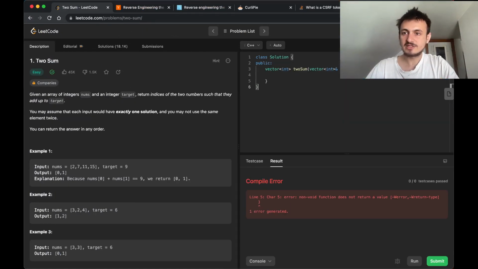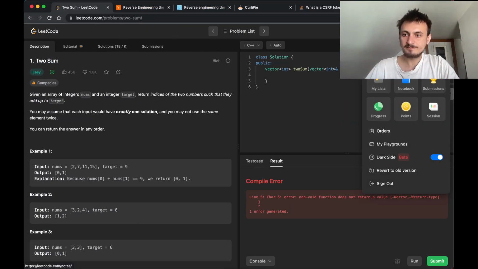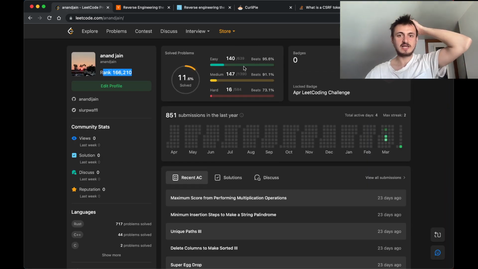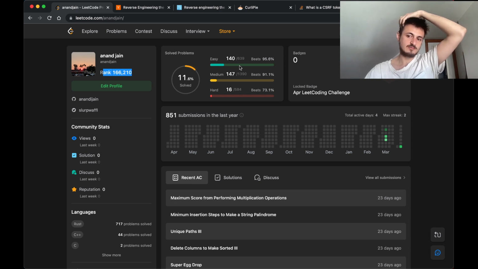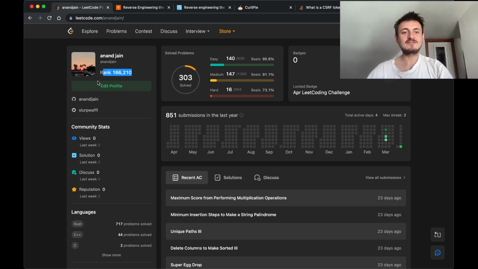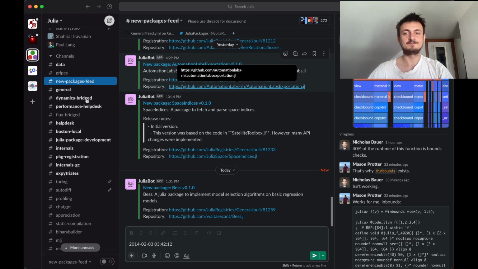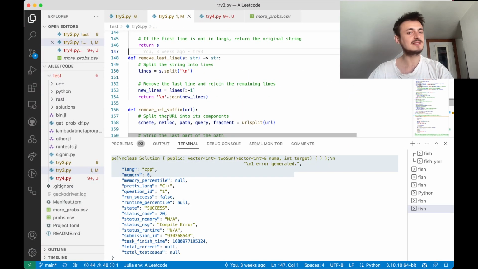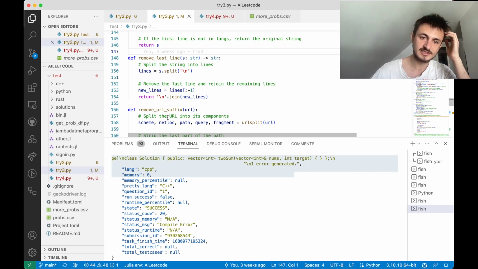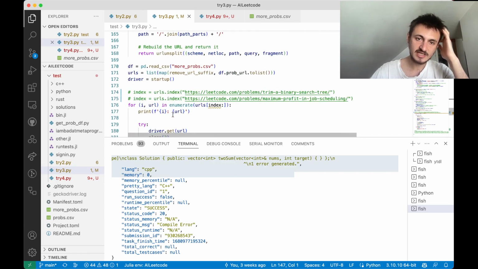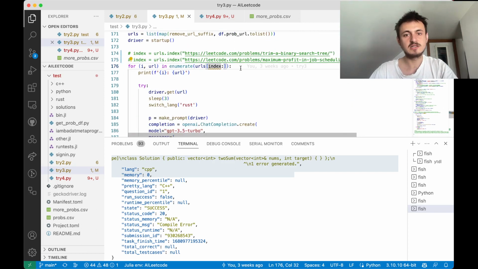The next step is going to be, if we look at my LeetCode rank, I'm at 166,000. I think I can get way higher than this because I haven't even tried that. It's so funny, I haven't even tried to use GPT-4 really because it was so expensive when I first got access, but I think they might have reduced the cost because I feel like it's a little bit cheaper.